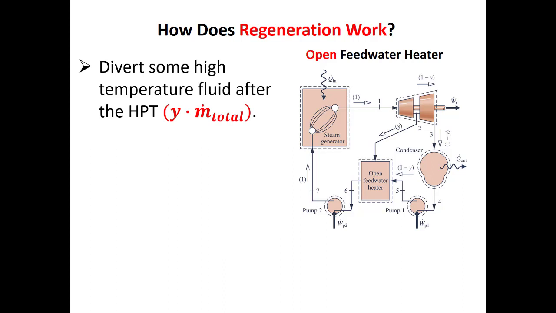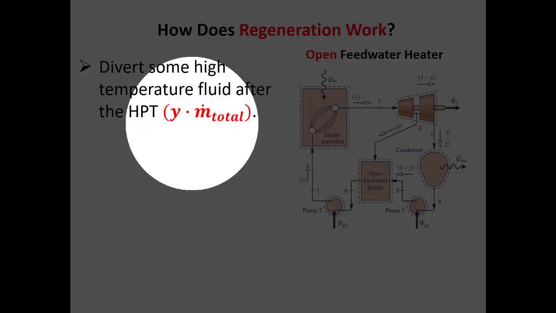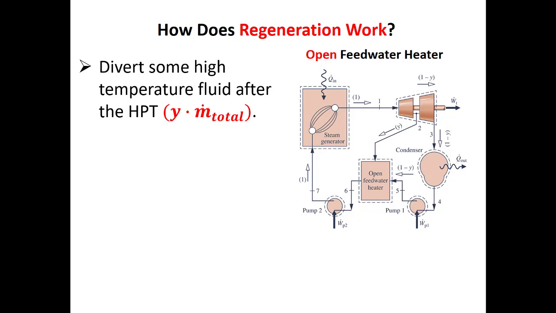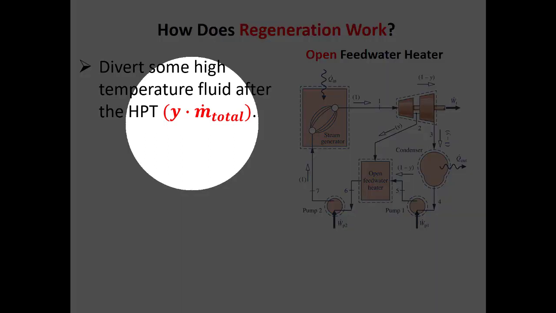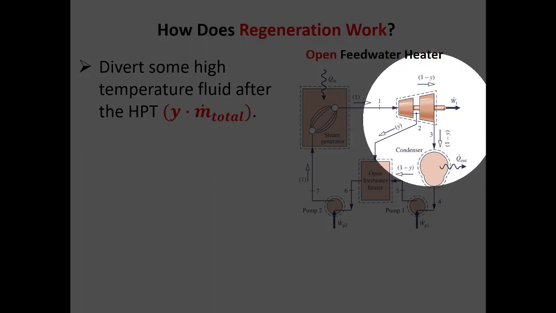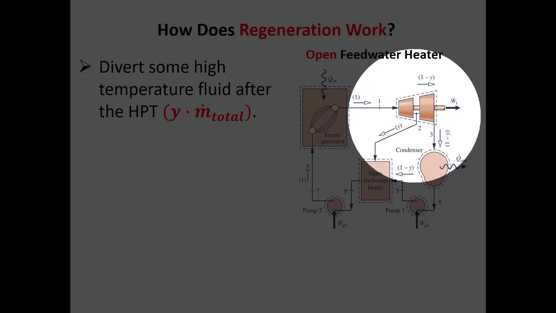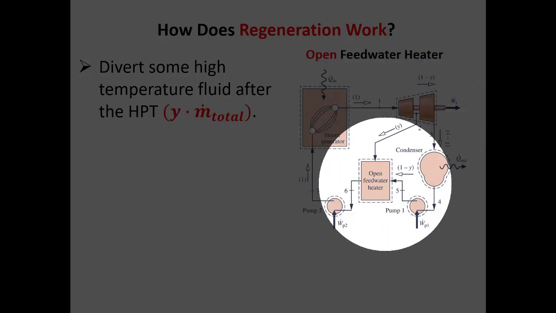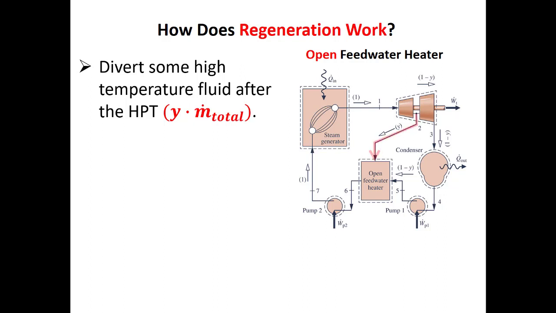Right? So the idea here is that all of the mass flow rate went through this high pressure turbine, the first turbine, and we get a lot of the power out of it. Now what we do is we bleed off some small fraction of the mass, right? Maybe it's something like 10% to 20%. And this is still hot fluid, because the enthalpy hasn't dropped as much since it hasn't gone through the low pressure turbine yet. So we bleed off this hot fluid and we send it into this open feedwater heater. But we'll get back to that in a little bit.